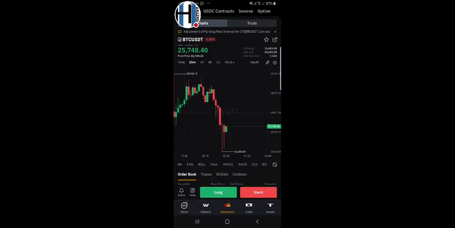So we have a small volume, 116.796. So the volume is even red. It shows that there is not much volume for now, but there's still hope for increased volume.